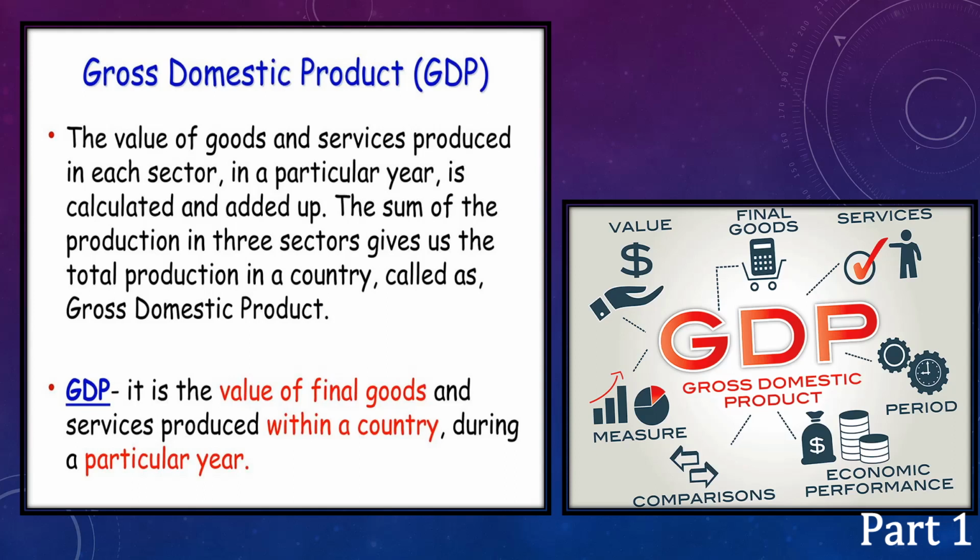The mammoth task of estimating the GDP is undertaken by the Central Statistical Office, CSO, working under the Ministry of Statistics and Program Implementation, Government of India. This department collects information related to total volume of goods and services with their prices to estimate the GDP. National Sample Survey Organization or NSSO is an organization under the Ministry of Statistics and Program Implementation, Government of India, that regularly conducts a 5-yearly survey on employment and underemployment and figures out primary data for further use. Other sources like Census of India also provide employment data.